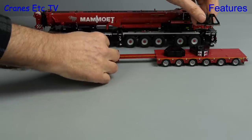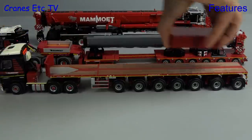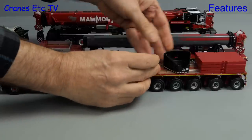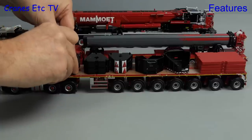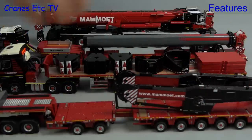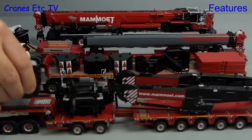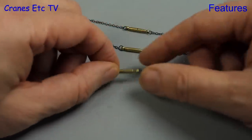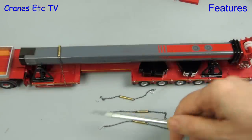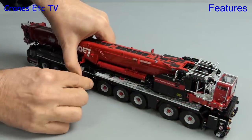If you've got suitable transport you can make a very convincing convoy. One nice addition on this model is the support frames that can carry the T5 extension boom. There's also a lot of counterweight so you can use a ballast carrier — starting by adding the spreader plates, then two ballast trays, and loading up the rest of the trailer with ballast weights. There are still more things to carry, including the TY guying arrangement and the counterweight frame. You could also carry a luffing jib winch. Another very nice inclusion is tensionable chains with brass fittings, used to provide lashing for the T5 extension, though where you fit the chain ends will depend on the trailer.